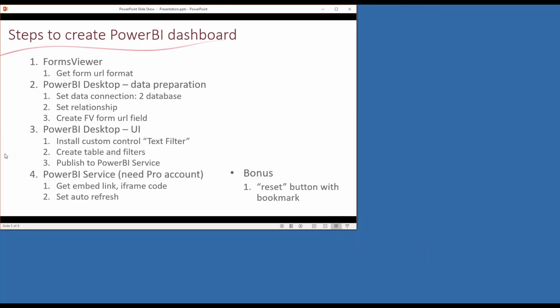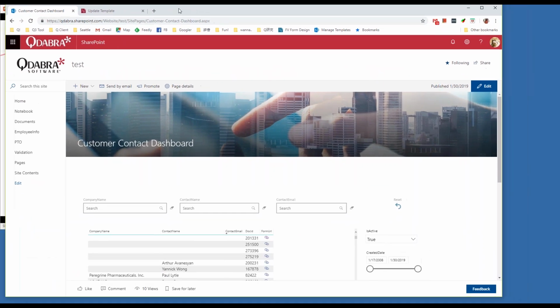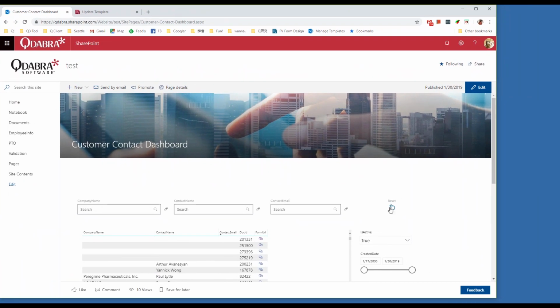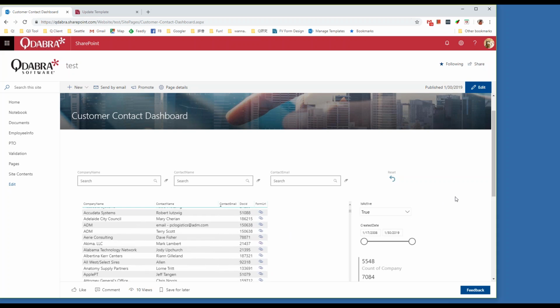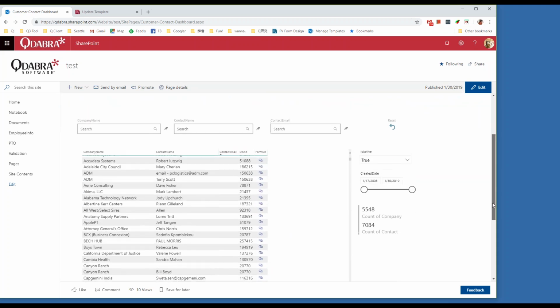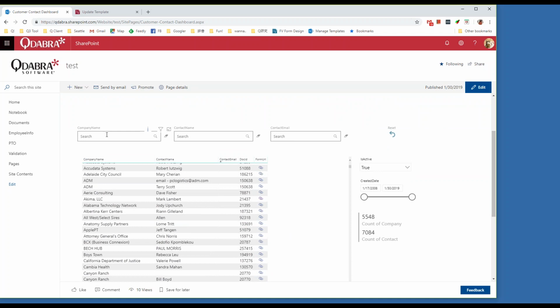Let me move this a little bit smaller, and I am going to share my dashboard first. This is already embedded in SharePoint Modern UI. Here is the table, and you can search with a company name.